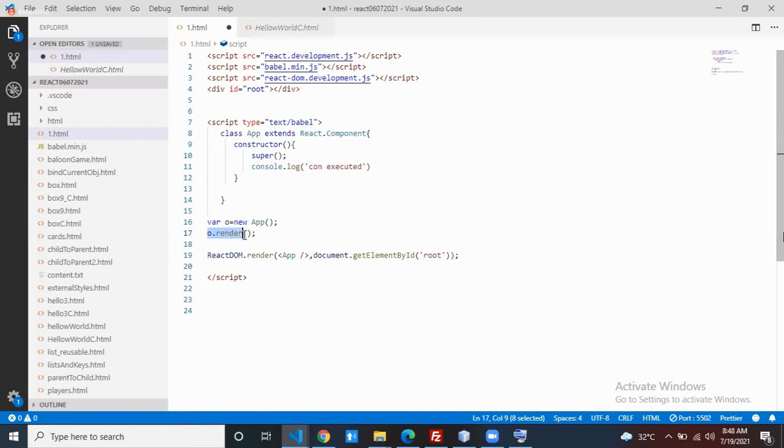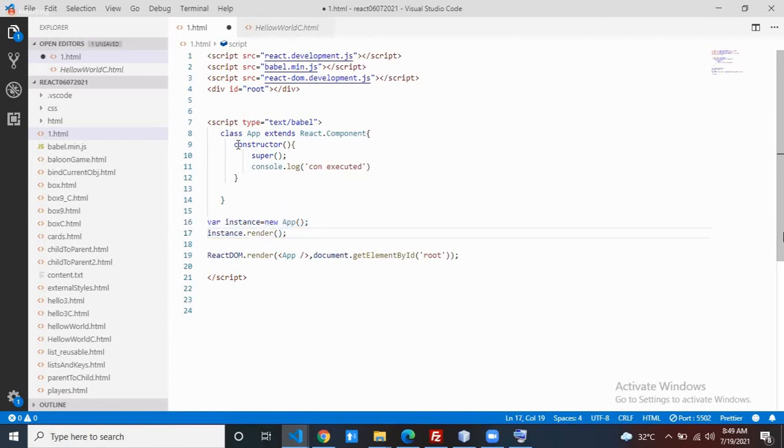He created the object with the name instance. Instance is nothing but object. Instance.render is what? Undefined. If it is undefined, are you able to use it like a method? No. So it gives me an error: instance.render is not a function.